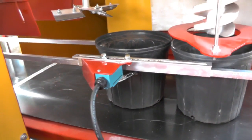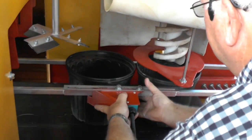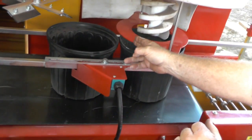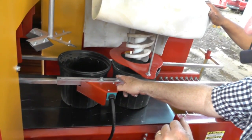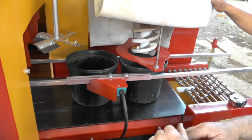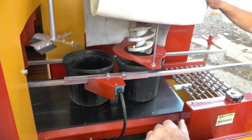All right, now let me show you what I'm going to do. I've already loosened my bolts on this limit switch. So what I'm going to do is I'm going to slide this down, and this wheel on this limit switch goes right in the middle of those 2 pots, okay? So the wheel on the limit switch goes right in the middle of these 2 pots. Now what I'm going to show you how to do is how to set your registered offset. Your registered offset is what has to be right to tell your machine when to drill the pots.